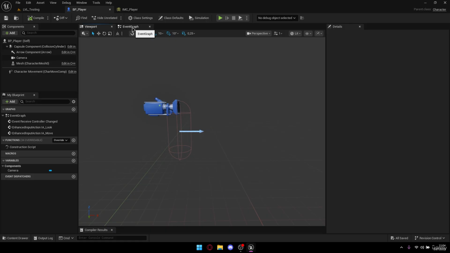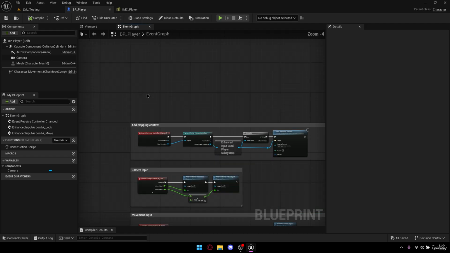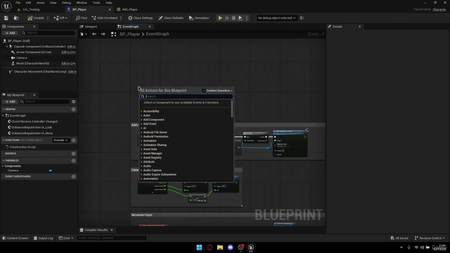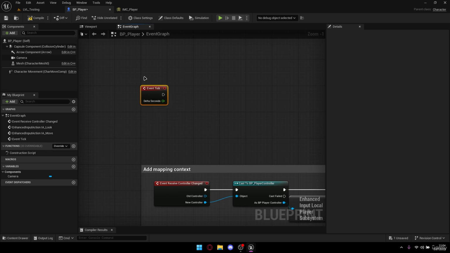We will go back to our event graph and use a new built-in event called Event Tick. Event Tick, as I said before, fires every single frame. Now we will create our first function. On the left side, as you probably remember, we have functions.